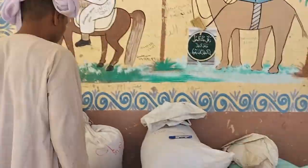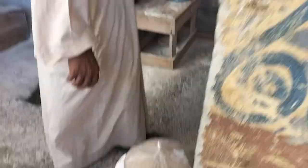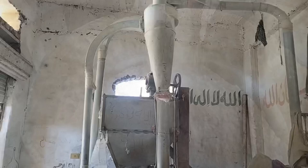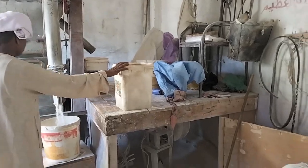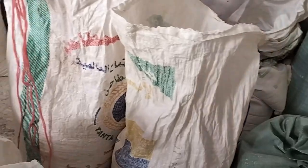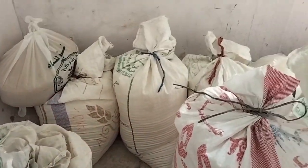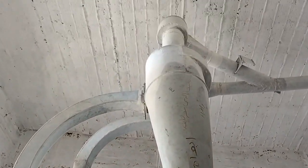After all that history and knowledge about wheat in Egypt, from ancient times to the present, we are here at the mill. This has been a long and fun six-month process. When you come to the mill, each bag has the family's name written on it, so each family can pick up their wheat when it's done being milled. From start to finish, this is one of the most interesting projects I've ever been a part of. After taking the kernels to the mill, families can receive up to 200 kilos or more, which can last families up to six months, giving them time to get the fields ready for the next season.